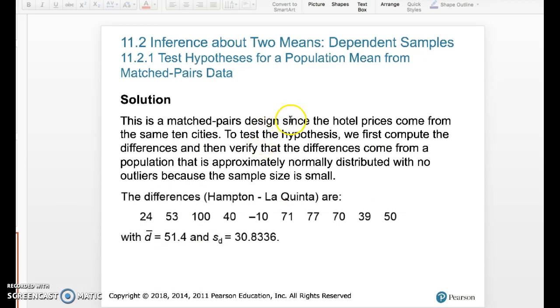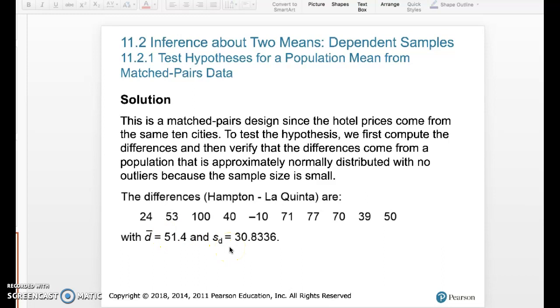We already established this is a matched pairs design, and we want to first compute the differences. So we asked StatCrunch to do that. Here we have it just laid out here. Notice you can compute the average and standard deviation of that third column using StatCrunch. Most of the time you really don't need to do that first.